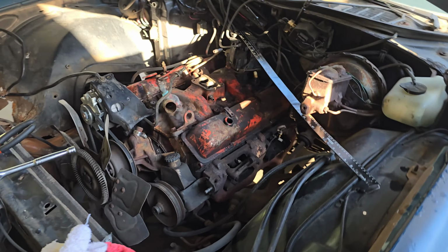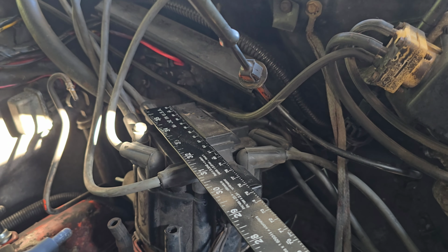I kind of went around that whole thing. And you really can't see. I don't know what you can see with the sun on there. There we go. But I lined it up with this top. God, I can't see the camera to tell if I'm getting anything. I lined it up with the top of that distributor perfectly, long ways, you can see.